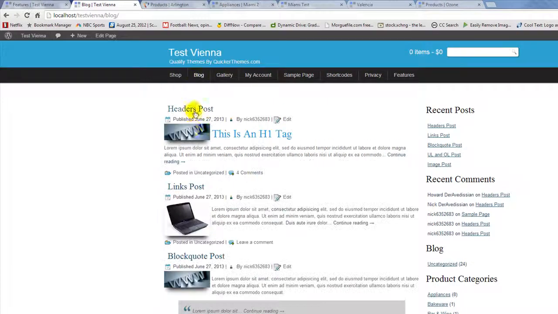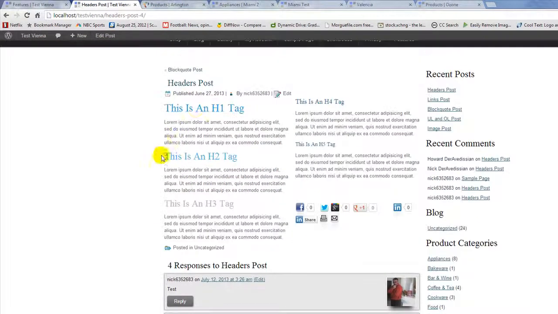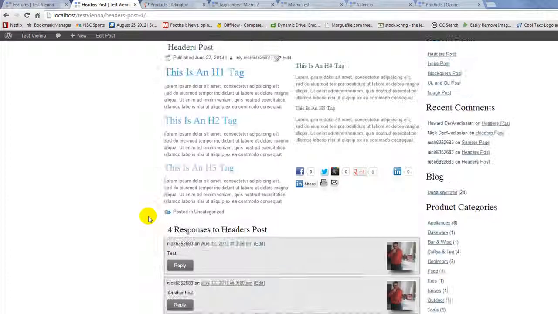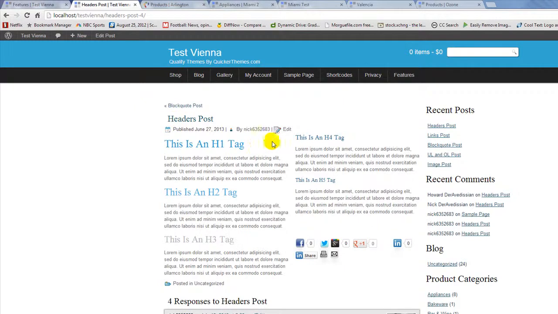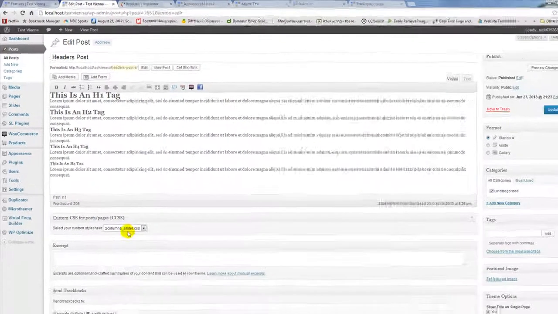So as an example, the first one, the header post. As you can see, automatically it's been divided into two columns, and that's very easy to do. If you go to select your custom style sheet, you can select the two column, you have the slider and also the two column slider.